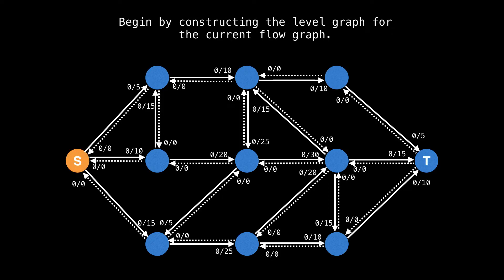Step one is to figure out which edges are part of the current level graph. You don't need to think of the level graph as a totally separate graph, you can think of it rather as a subset of the edges. So we start at the source and do a breadth first search outwards. The first layer includes all the red nodes, then this is the second layer, and so on until we reach the sink.